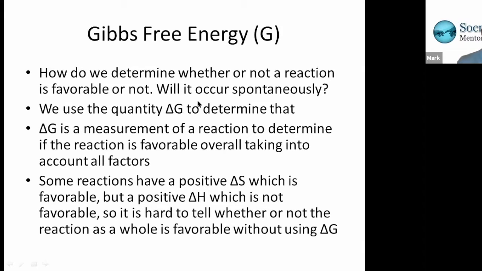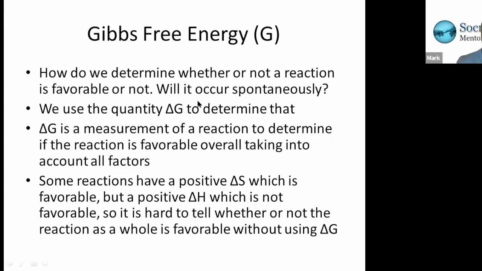So in terms of favorability, delta S, entropy, is favorable when it's positive and not favorable when it's negative. Delta H is the opposite. It's favorable when it's negative, not favorable when it's positive. Try not to remember it based on the signs. Try and remember what it is, favorable or not favorable, based on what actually is happening. Just try to understand it.